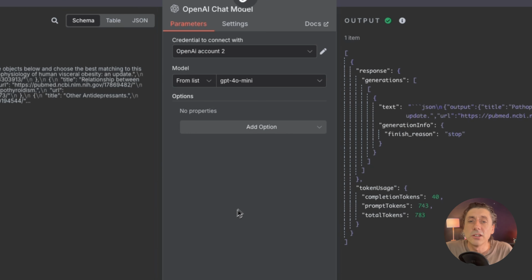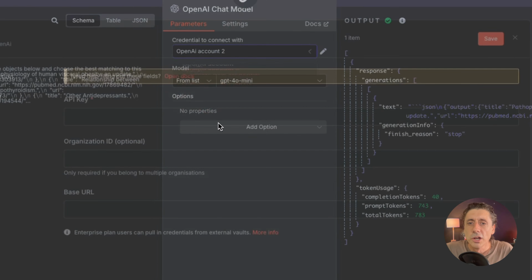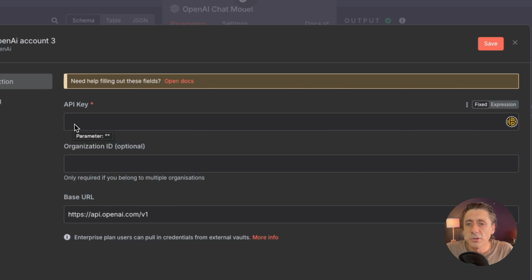Once you've got an account, you need to go through the same process and connect and create new credentials. All you need to do is whack in your API key that OpenAI give you. So in your OpenAI account, look on the left-hand side, dig around a little bit until you find the API section. When you're doing automations like this, you just have to get used to finding API keys on all different websites. So if you can't find it, keep digging and you will find it. I'm not going to go there now for the sake of the length of this video. It's not too difficult. Just go and get your API key once you've got an account set up and paste it in that box. Then you click save, and that's all you need to do.